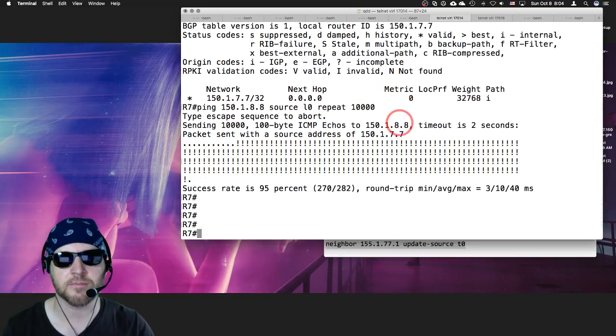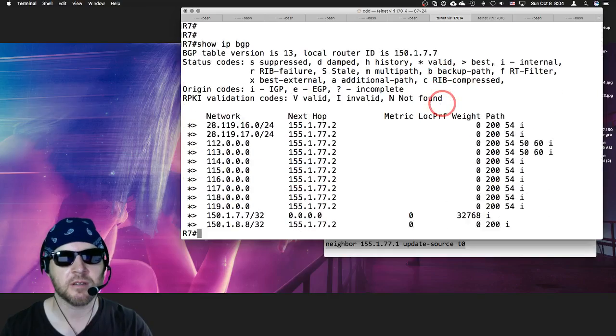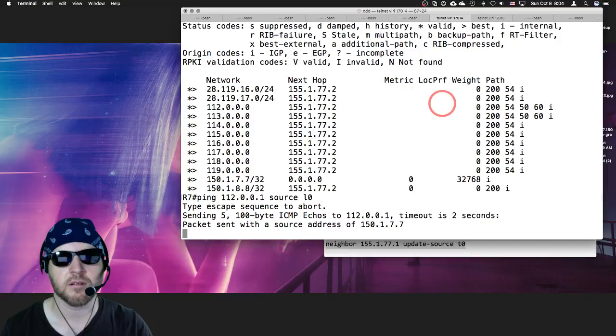So now, show IP BGP. Nope, doesn't work.